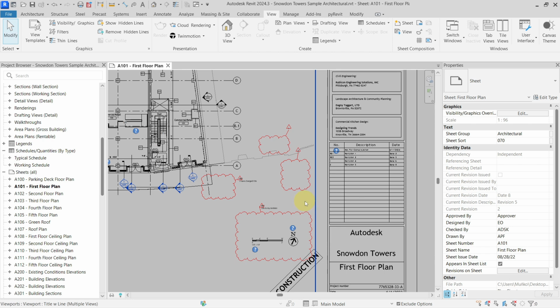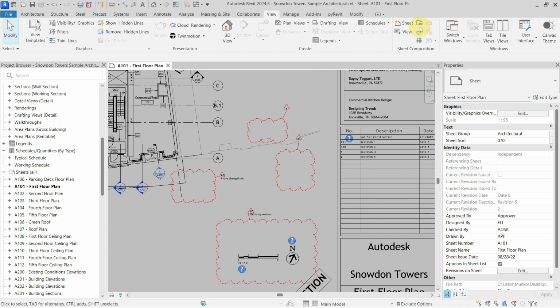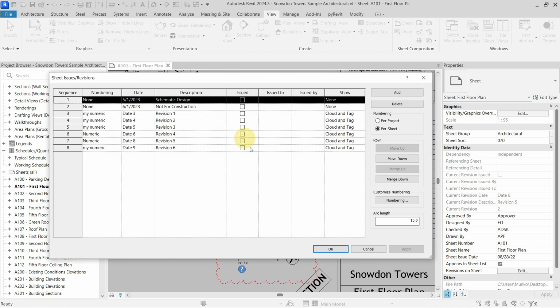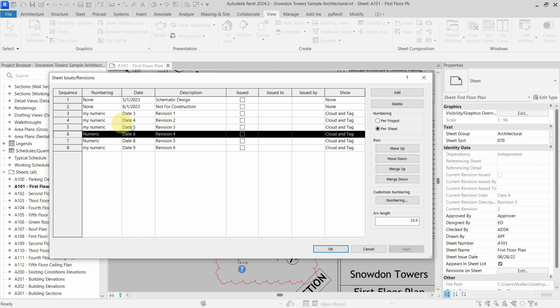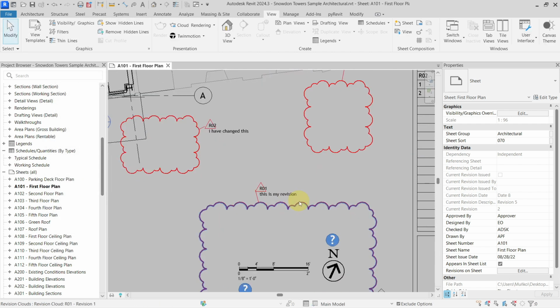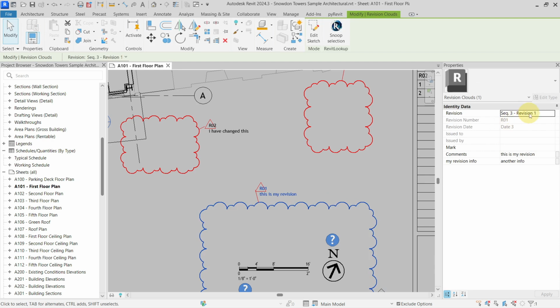Let's now talk about what the issued parameter does. So let's say I go with my revision number. Let's say this one is revision 1, so it is sequence 3.